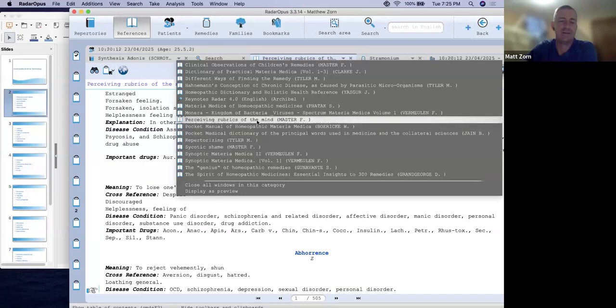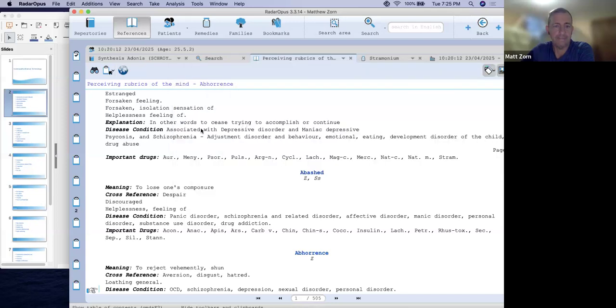This is the one I have open. If you really want to understand each rubric and the words you need to use when applying them to the mentals, this is the go-to book.